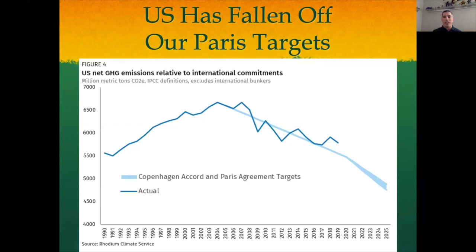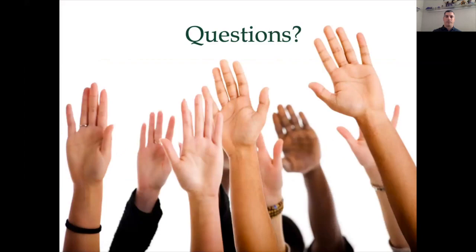So you can see we were on track with meeting our targets up until 2016, 2017. We all know what happened then. Since then, emissions have been pretty flat. We've started to pull away from our commitments, going above where our commitments would have us be. And so if we put that previous chart onto this one, under current policy, we would go further and further away from our commitments. Whereas if we were just to pass this Energy Innovation and Carbon Dividend Act, it would get us back on track with our Copenhagen and our Paris climate targets. So just this one carbon tax bill is enough to at least get us moving in the right direction, back consistent with our international targets.